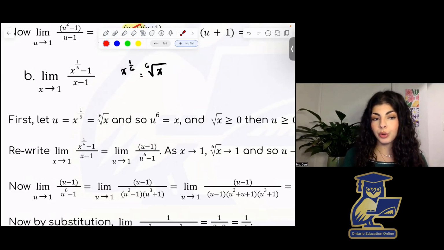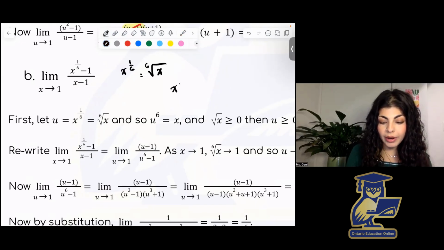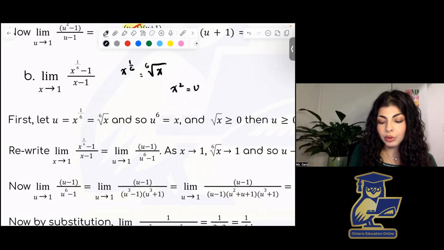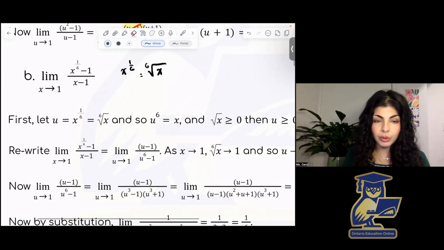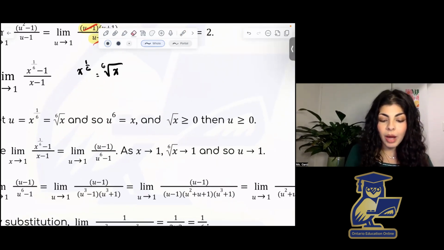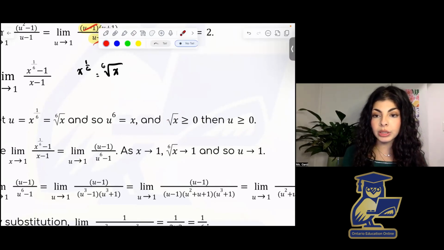For example, if you had x squared, then you can always start with this just to get that x value because it's always helpful. And then you would have had x squared is equal to u to the power of 12. And that's the term that you would use in your expression. But we don't have that here, so we're just going to work with u to the power of 6. Now, here again, because you have that root of 6, we know that we have to have a restriction on x, which is that x is greater than or equal to 0.